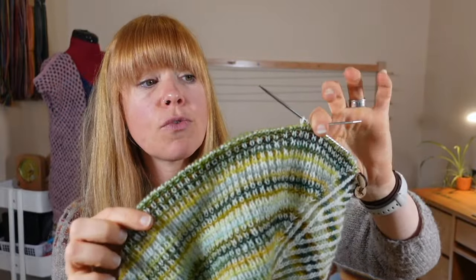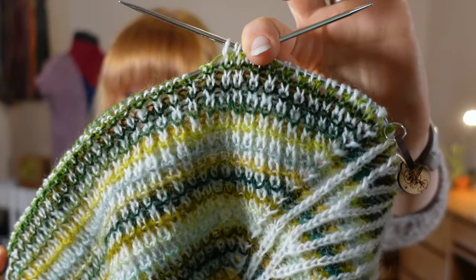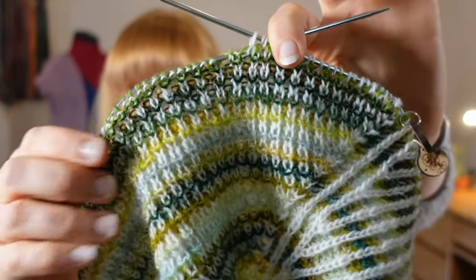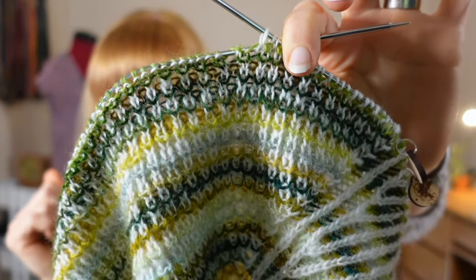I also have to be really careful when I'm knitting each stitch that I'm not splicing the yarn because it's singles. So you can see that you have to really make sure that you're knitting off the needle and not through the stitch.